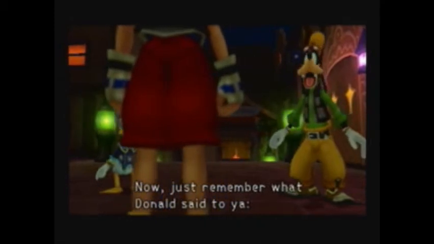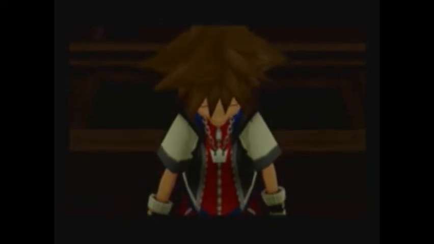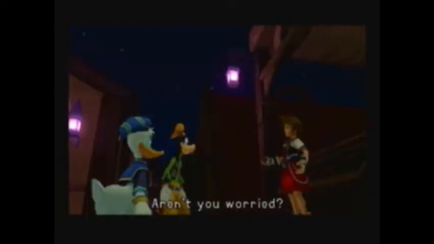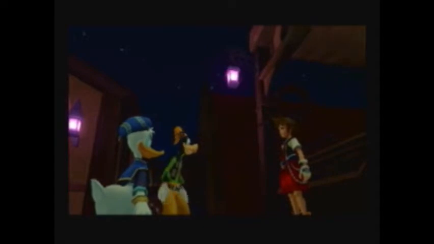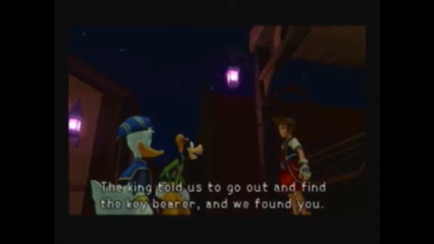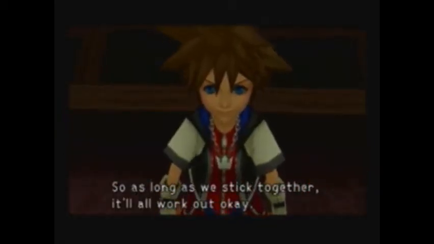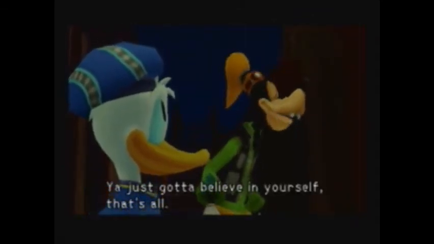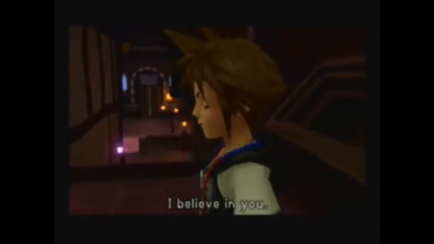Now, just remember what Donald said to you. No frowning, no sad faces. How can you be so cheerful? Of your king. Aren't you worried? The king told us to go out and find the key bearer, and we found you. So, as long as we stick together, it'll all work out okay. You just gotta believe in yourself. I guess you're probably right. Just believe. I believe in you.